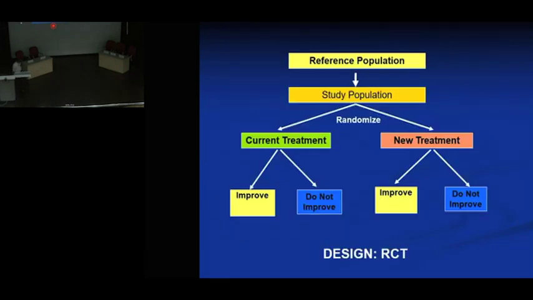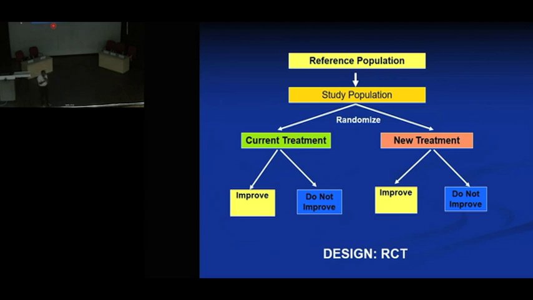Well, this is just very quick on the randomized control trial. You have a reference population from which you select based on inclusion-exclusion criteria. You have a treatment, no treatment, and you have an outcome. It's like a cohort study. In a way, it is a cohort study, because exposure is there in both. The difference is that in a cohort the exposure has happened naturally.